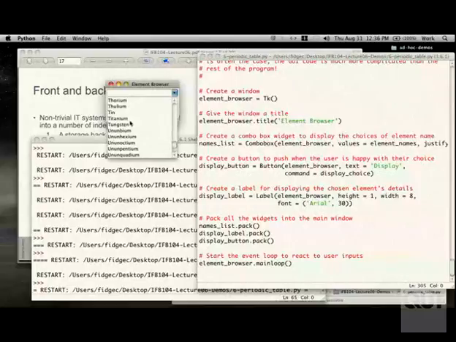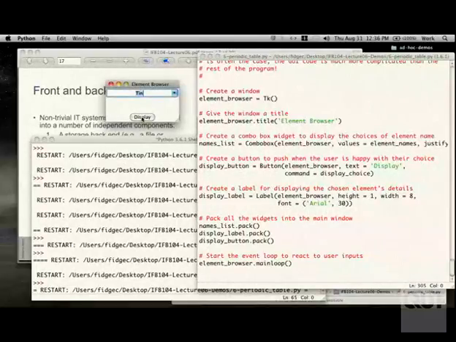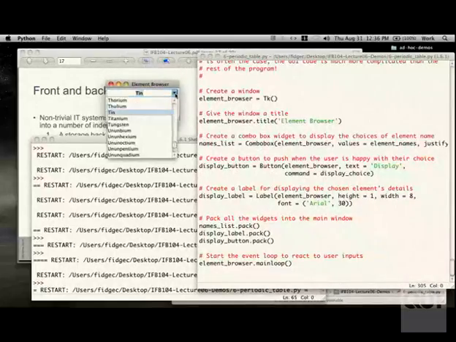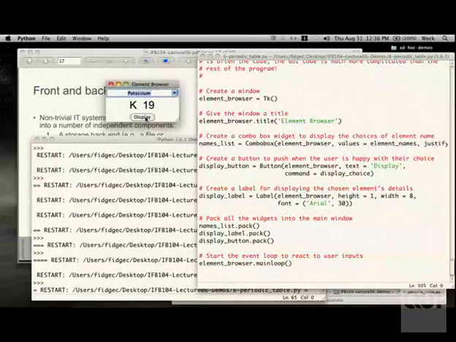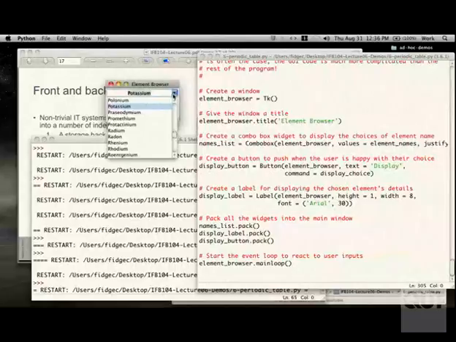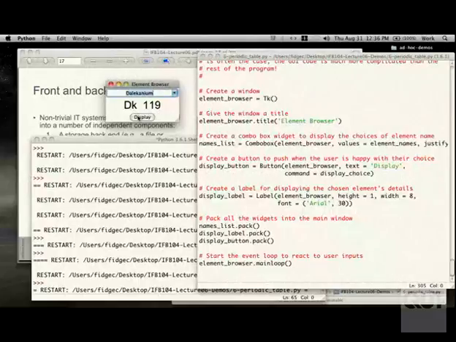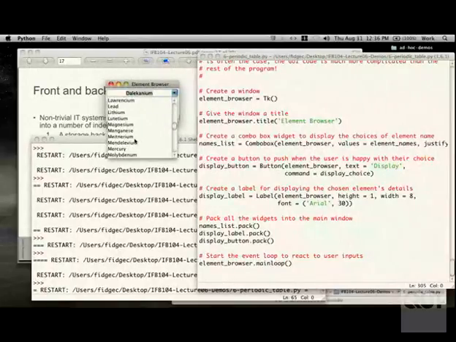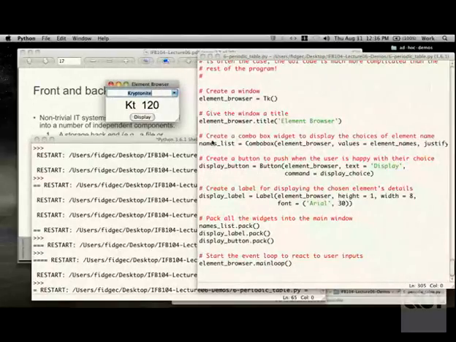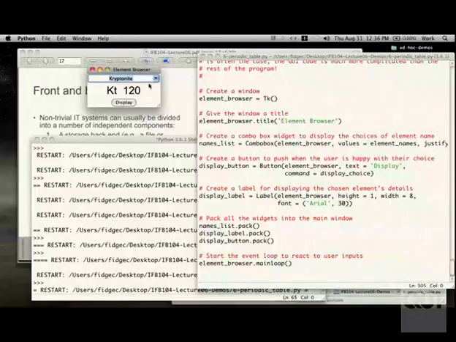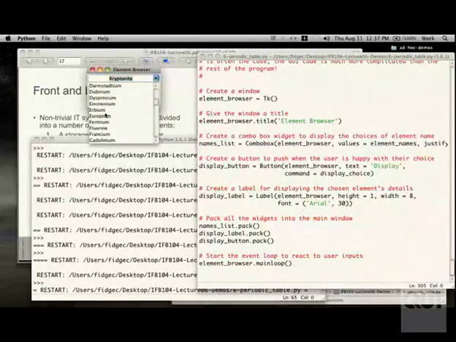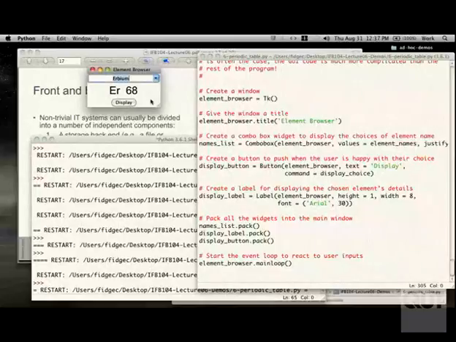And if I pick an element, such as tin, and then click this button display, it shows me the symbol for tin and its atomic number. And that's all this really does. It just allows me to pick things, potassium, display, I get the symbol and the number, and it allows me to do that for all of the elements, including some of the rarer elements, such as dilacanium, which has a very high atomic number. Another rare element that's in the list is kryptonite, okay, that's 120. So it's got all of the elements, including some that we don't commonly see. But the basic point is that I've got a widget for selecting things, and then I've got an interface to the back end which contains the information.